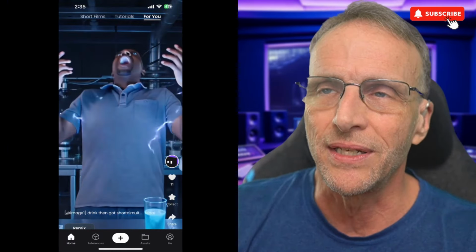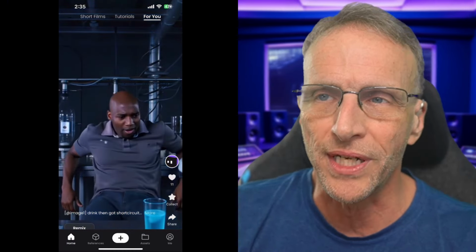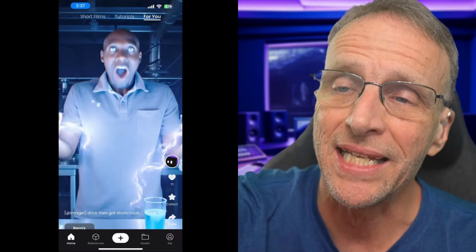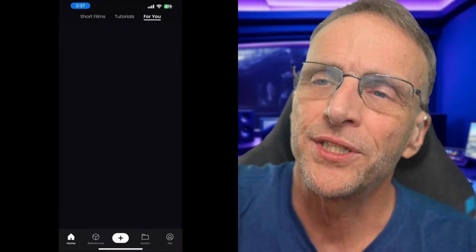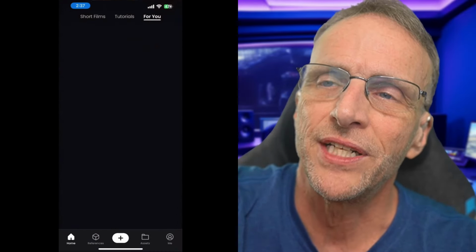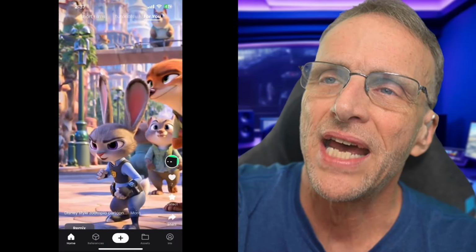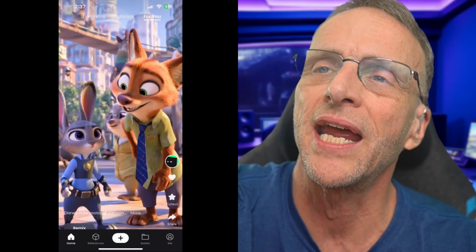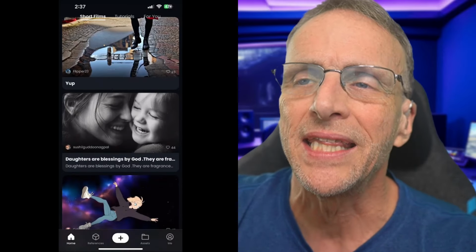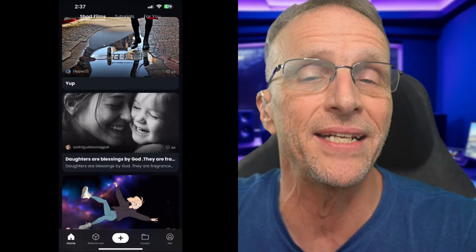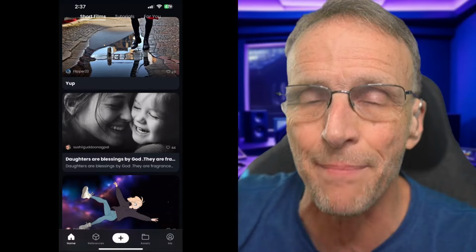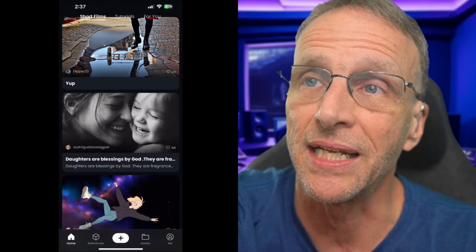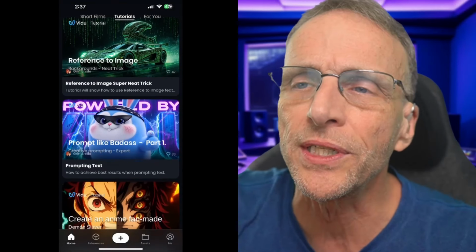On the screen right now, you are seeing the Vidu app in action as you load it up. If you've been in the Sora app before, you know basically how it works, and that it is set up much like this. Much like TikTok, you can scroll through a bunch of community-made videos, videos that you make and videos that others make, and along the bottom you have access to your tools, and along the top it says short films, tutorials, and for you. If you go to short films, these are films that go longer than the 8 seconds or so, and these are created on the desktop app, which we're going to show you, and that's why I'm so excited about it. It allows you to do much longer videos and tell a much more complete story. They have a whole tutorial section right here on the site.